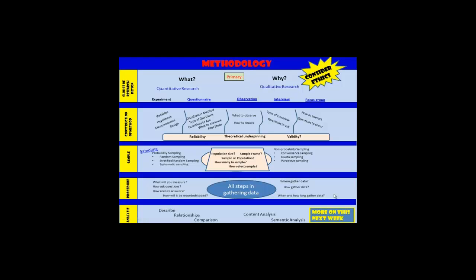Primary research methodology. As we've already seen, there are 5 different sections of a research methodology: the choice of design, the construction of method, the sampling, the procedure and the analysis. And so far we've looked at choice of research design. I want to focus now on the remaining sections.